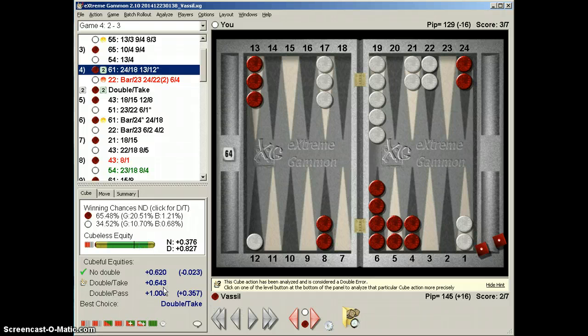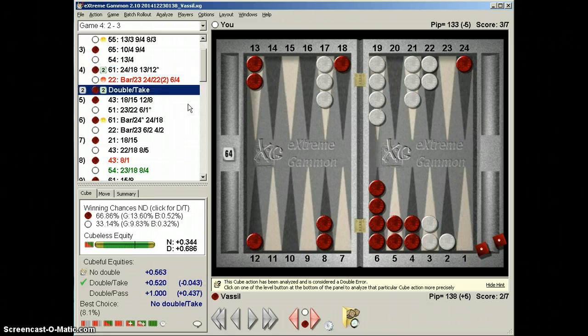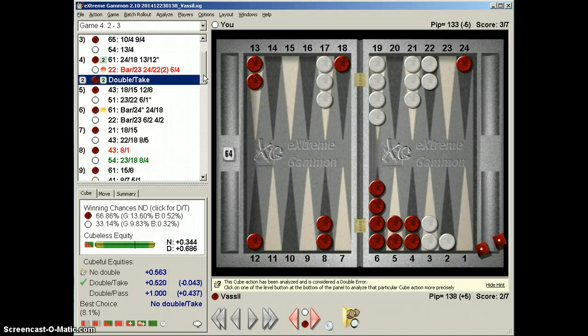Oh, okay. It is very close between double and no double, and it's a very clear take. And I suppose I probably would have taken, but very close between double and no double. And here it is also very close. So let's not spend too much time going over these. Although it is, I suppose, kind of worth noting.